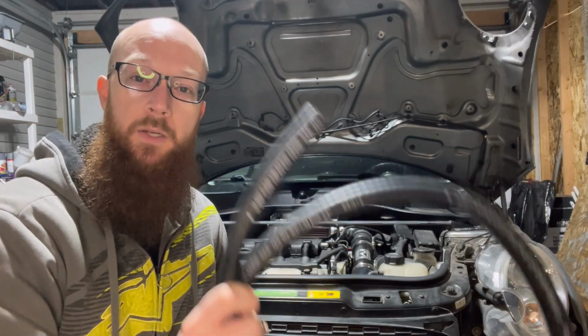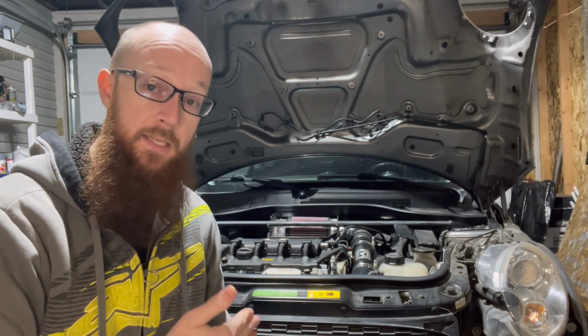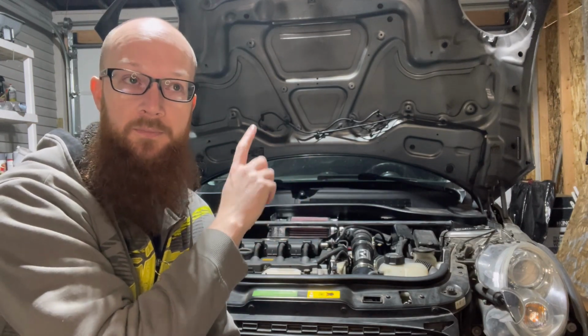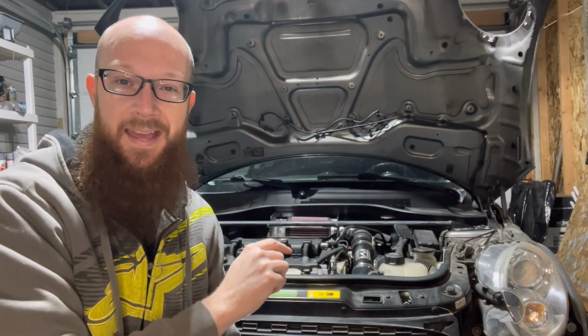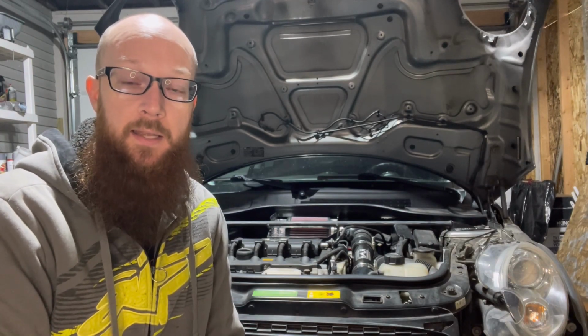I did pick up this 3/4 inch hose from O'Reilly Auto Parts, so I will be using this to route from the breather or from the crankcase over to the catch can, and then from the catch can back to the intake. So I will get started on that.